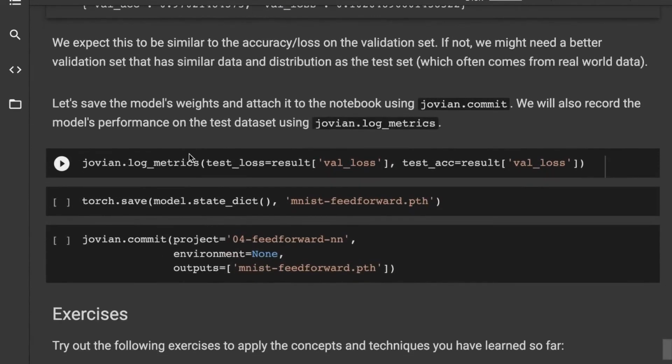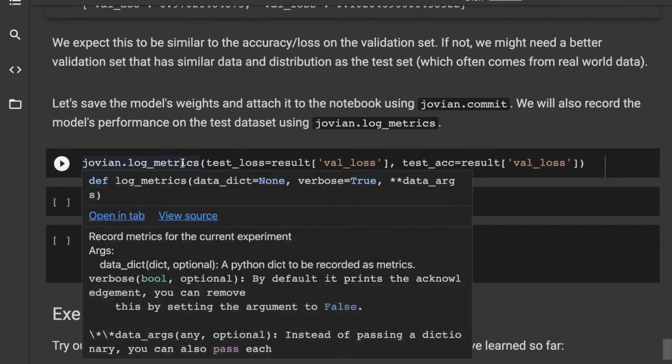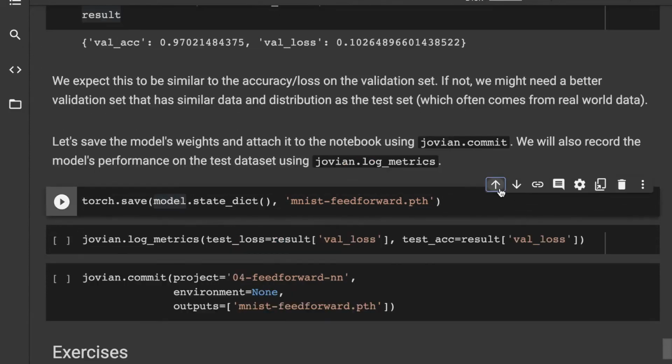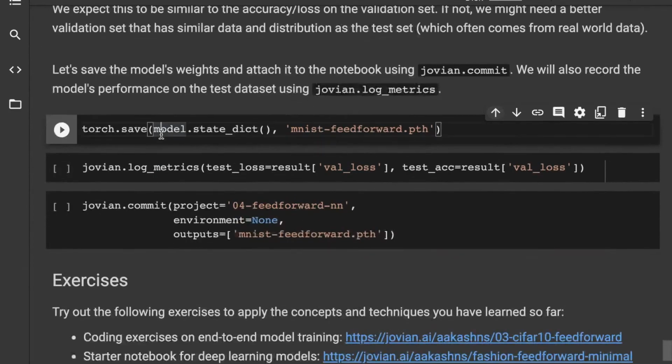Okay, so now we're done with this model training. Now we've spent some time training this model, so we should save this model, and the way to save this model is to call torch.save, and we can save the model state dictionary. Now the state dictionary contains all the weights of the model. We don't save the model itself, we simply save its weights so that we can instantiate a new version of the model and load the weights when we need it. So we'll save the weights to a file MNIST feedforward.pth.